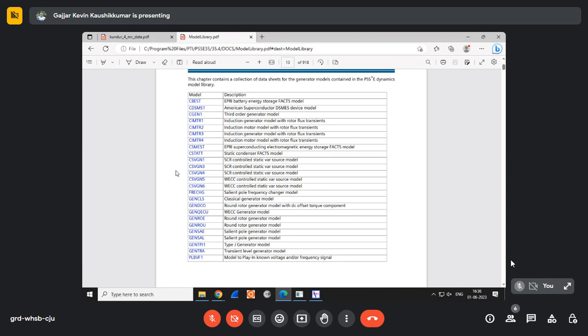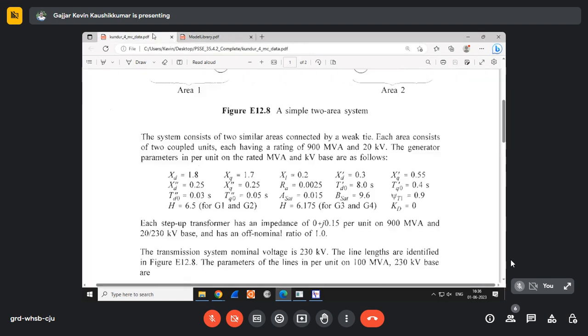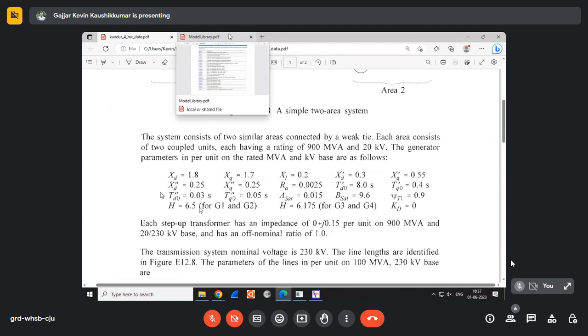Okay, but what kind of model we want, that depends. That requires a bit of knowledge about the system itself. Just by looking at the data, if you can say that this seems to be a steam turbine, a steam generator, or a hydro generator, then we can select the model appropriately here. What kind of data do we have available? Let's say we don't have any data. We just want to model a synchronous machine as a voltage source behind a reactance, the simplest model. Can we do it in PSSe? Yes, we can do it. From there to very detailed modeling, we can do.